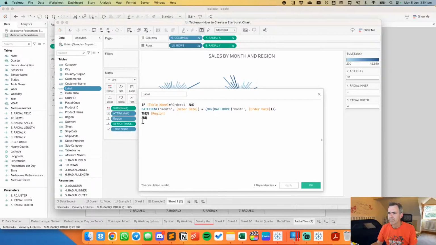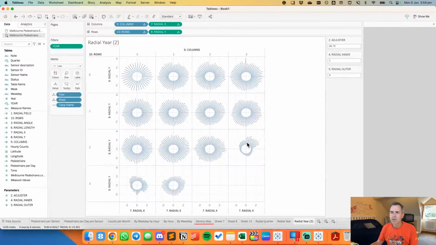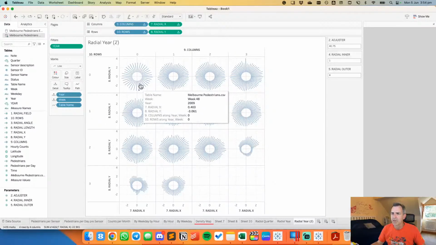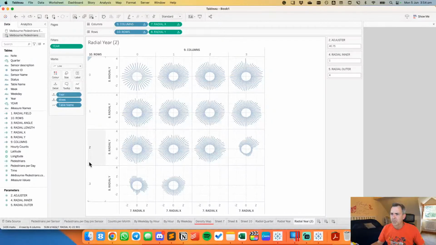Okay, so what I could probably do then, I'm just thinking if there's a way I can label like 00, but maybe I don't worry about that. Let's put pedestrians per day onto color.